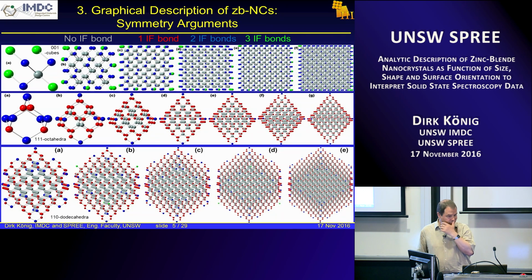So I said that we look at the graphical interpretation of these crystals, which gives you a better handle on things. And the cubic form of zinc-blende nanocrystals with exclusive 100 faceting is pretty straightforward. You got an 8-atom unit cell, and you just keep extending that into each spatial direction with 1 unit cell. So you end up with a silicon 8 cube, then silicon 64. That's 3 to the power of 3 is 27, 216 atoms, then 64, 512, 1000, 1768, I think. So basically, the description of the nanocrystal atoms is fairly straightforward. As we shall see, the description of the interface bonds and the bonds amongst the atoms is more complex.